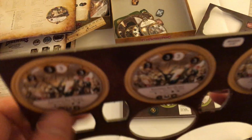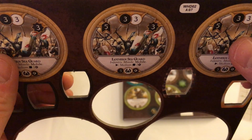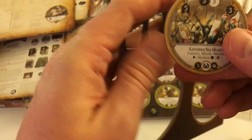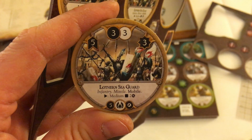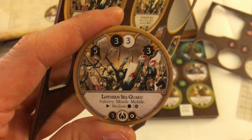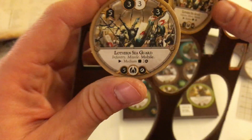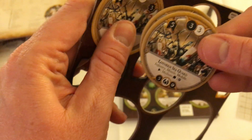So let's look at these bells. Lothern Sea Guard. Infantry with a ranged attack. Medium strength to hit. So 5 movement, 3 attack, 3 defense, and kind of soft. But an affordable ranged unit. You know, the ranged attack is really a valuable asset.